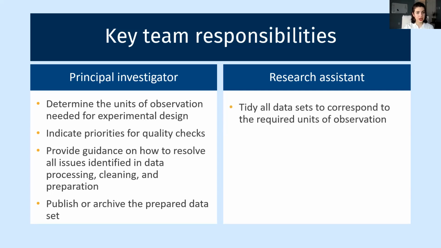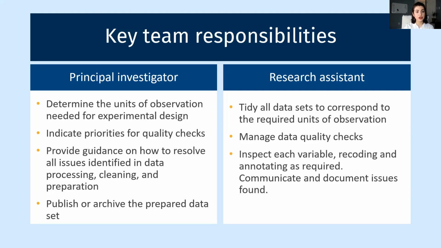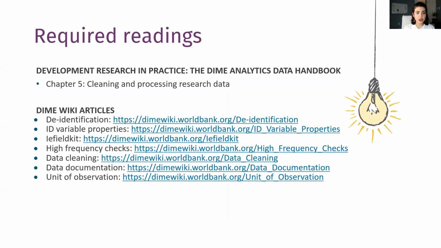This includes tidying the datasets, managing data quality checks, exploring the data and communicating any issues found to the rest of the research team, and preparing the dataset for publication. The required reading for this week is, of course, Chapter 5 of Development Research and Practice. We also ask you to read the following DimeWiki articles related to concepts that are treated in this chapter: de-identification, ID variable properties, IE field kit, high-frequency checks, data cleaning, data documentation, and unit of observation.